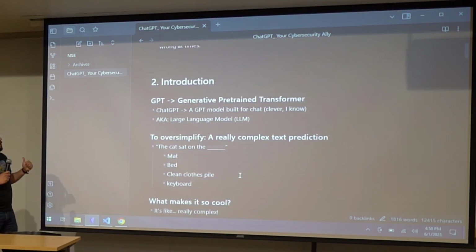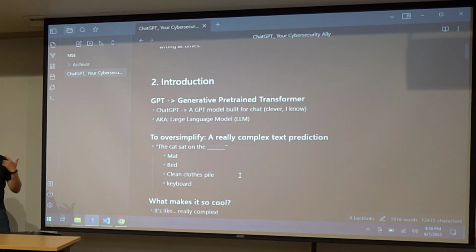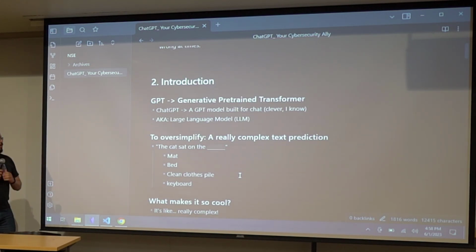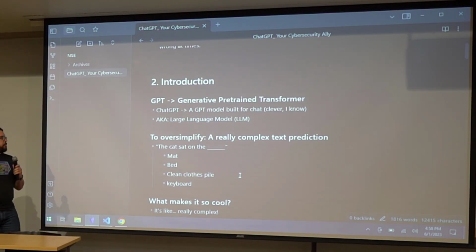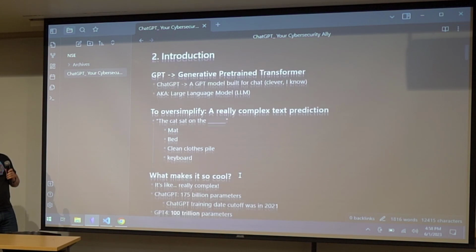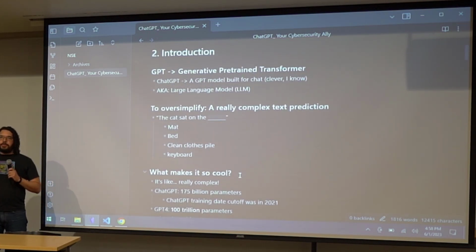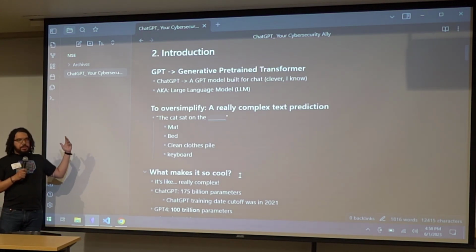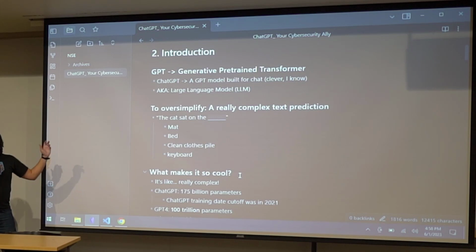So, quick introduction. GPT stands for Generative Pre-trained Transformer. It's the specific type of deep neural network and the technology behind the way that these systems work. They're also known as large language models, or you'll see them called LLMs. You're already familiar with language models, believe it or not. If you've ever used autocorrect or text prediction, those are language models. Usually they use Markov chains or more simplified algorithms than the GPT models. But the essential idea is just to predict the next word, or the next token.